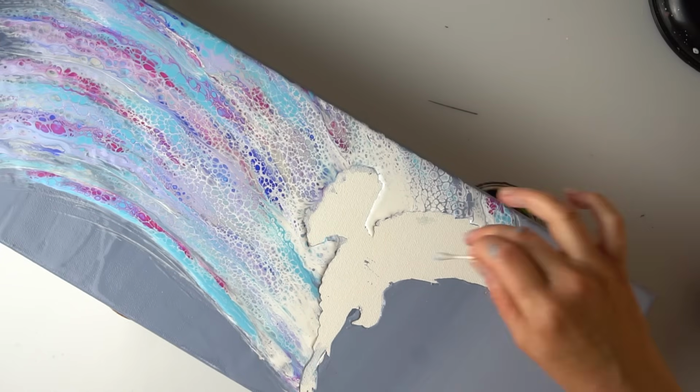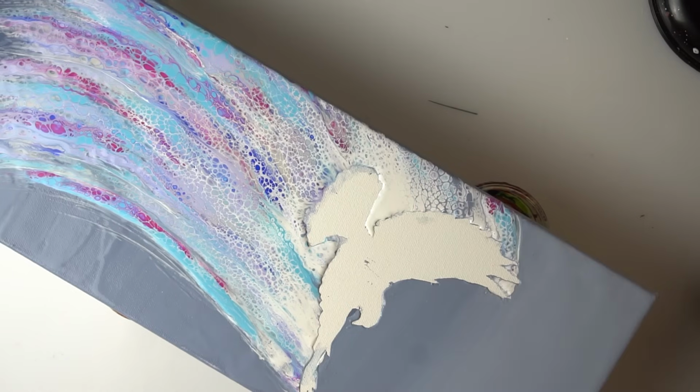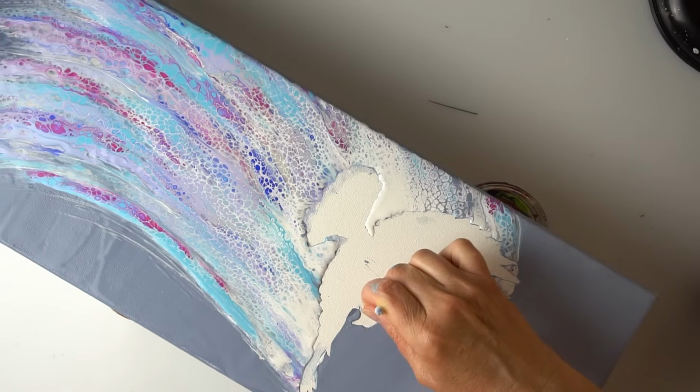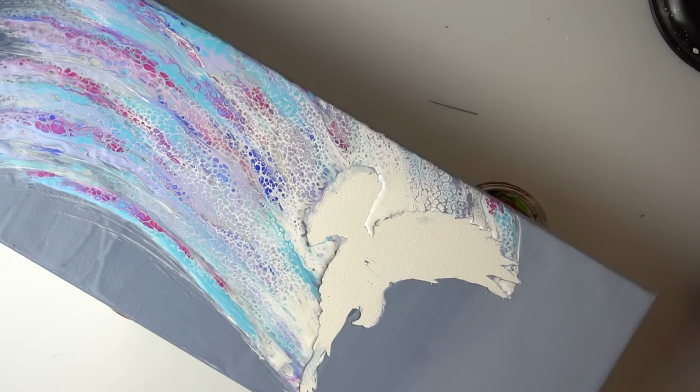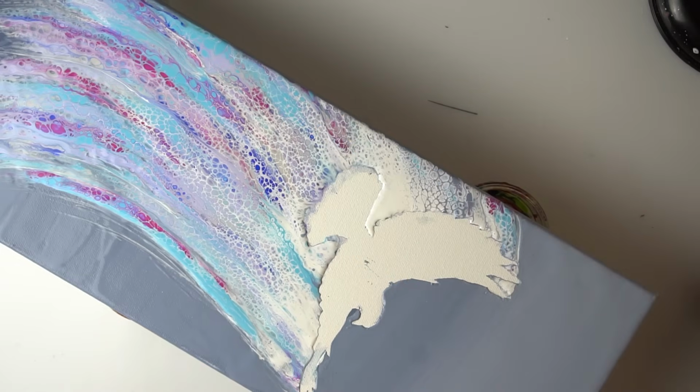I can do it. The paint seems to hold, you know, all the rest of the sections, which is awesome. It's actually not too bad at all. But I do love the really sort of beautiful lacing coming from his tail and from his wings. I hope you like it too.